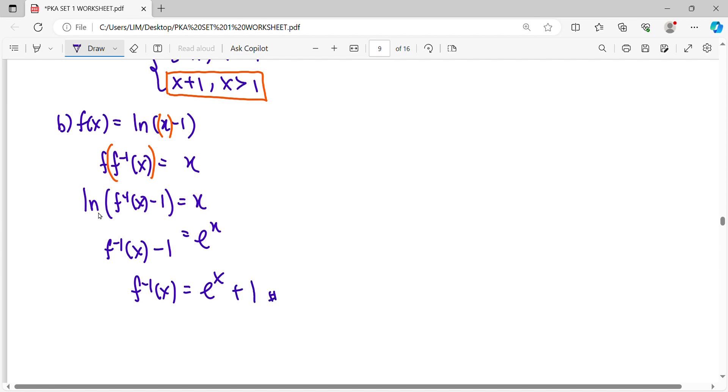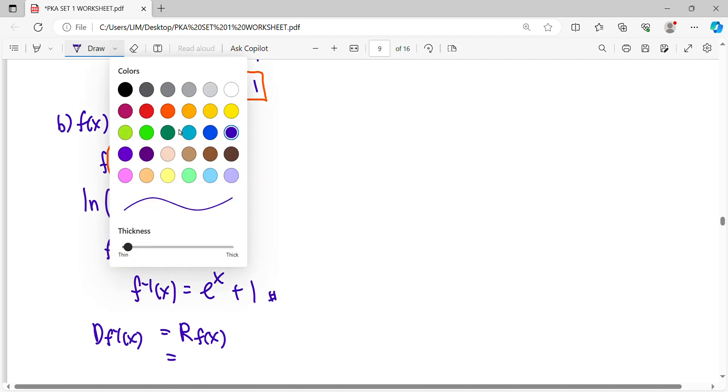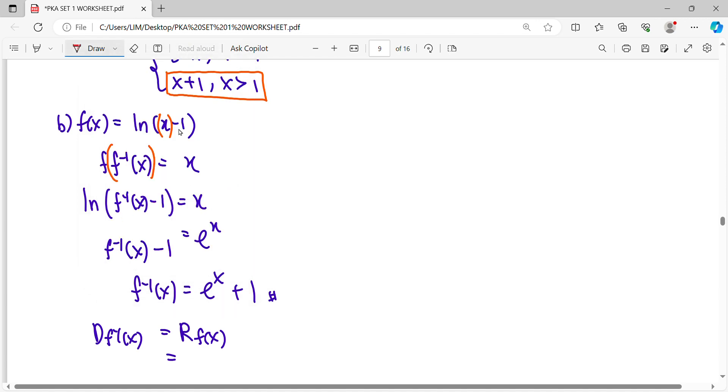And then continue. When you want to find domain of f inverse, actually it will be equal to the range of the function. So what is the range of the function? The range of the function, not the domain, not function, so our range of the function is negative infinity to infinity.